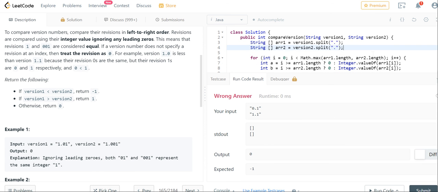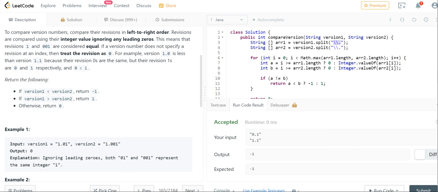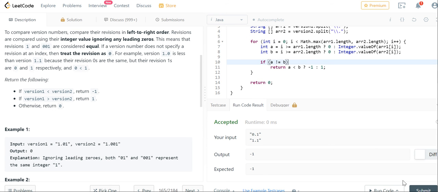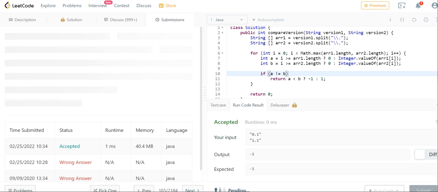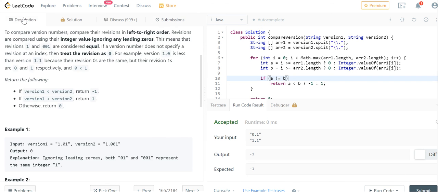There is something tricky that Java does. It can't really recognize a string with just a dot. So you actually need to do two backslashes in order for it to recognize the dot. That is something that you might see if you look at other solutions, and it is very critical here if you want to get the right answer. And if we run our code again, you can see here that we were able to get an awesome working solution.